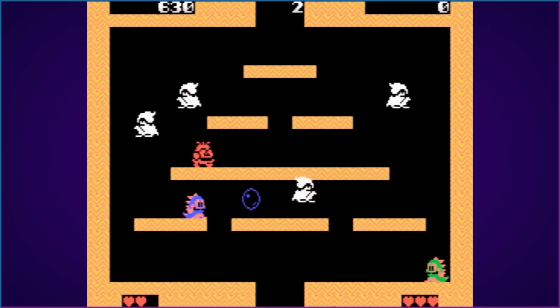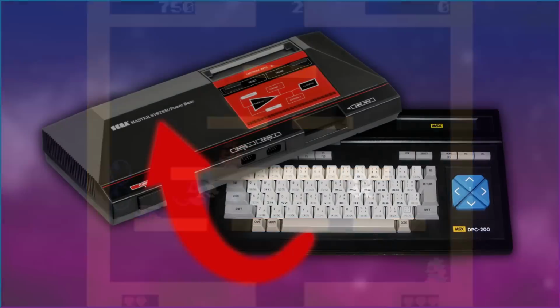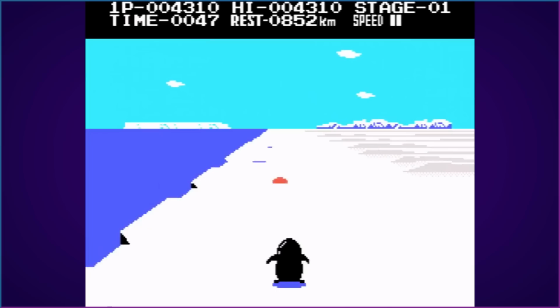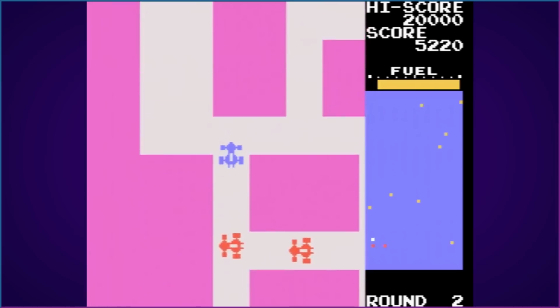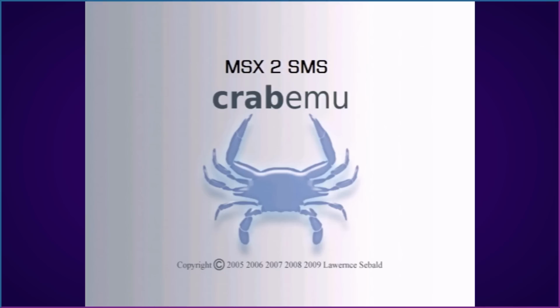So, I'm showing this off simply because of how absurd it is. Think this is MSX? Wrong! These are MSX games that have been converted to Sega Master System. Apparently the hardware is quite similar, so the mad lads from the SMS Power Forums have converted a bunch of them over. What you're seeing here is a custom self-boot of Crab Emu, with a collection of these converted ROMs.